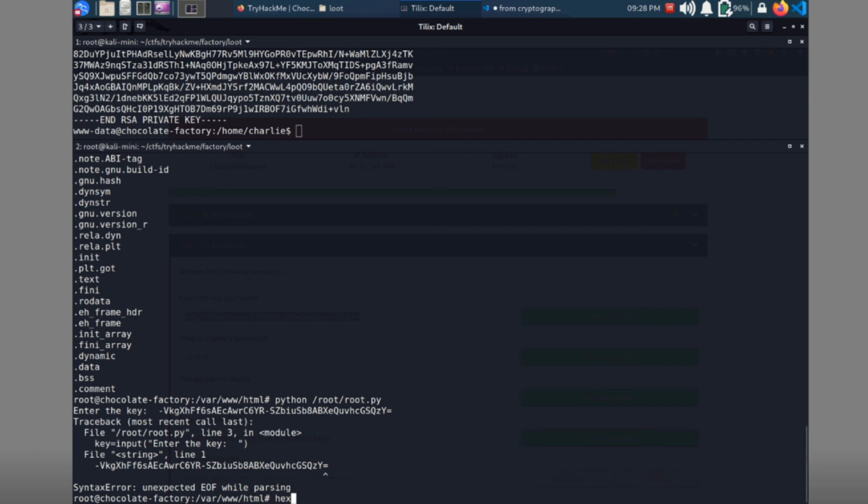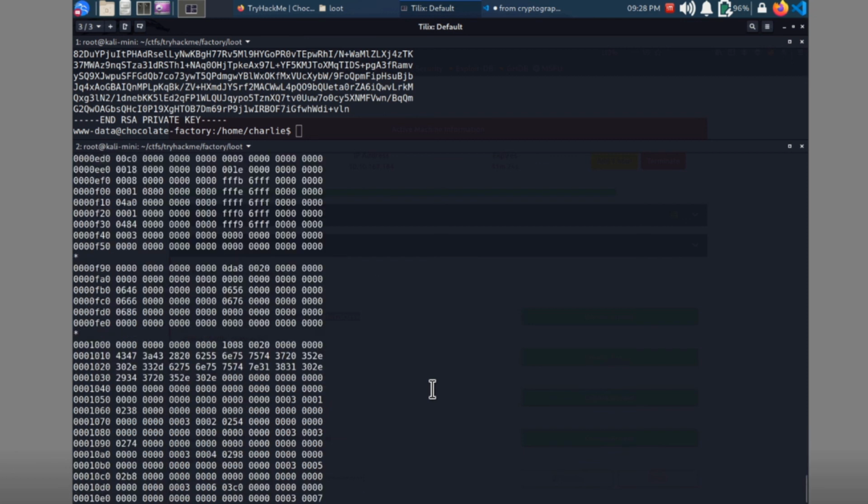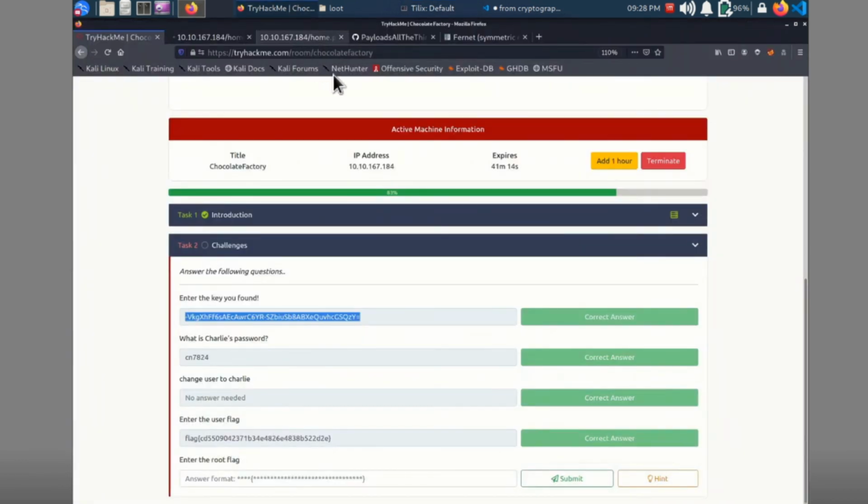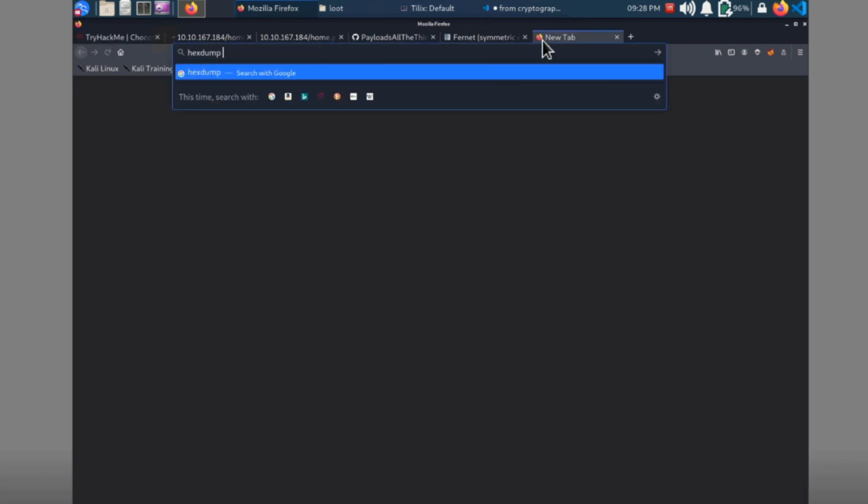Can we hex dump it maybe? Hex dump, ASCII.